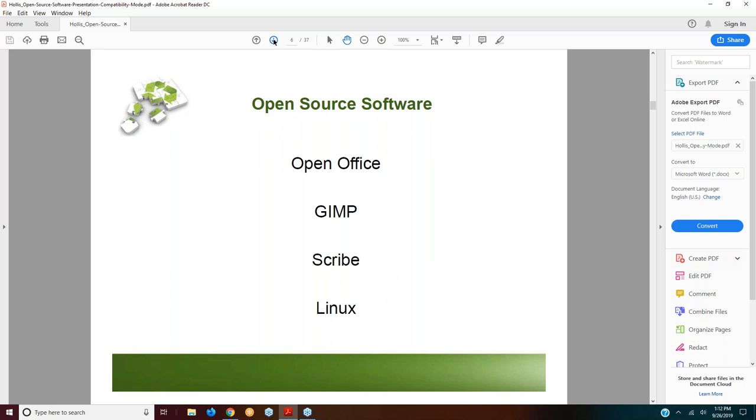So some examples of open source software is OpenOffice, which has been forked and now it's LibreOffice. That's been for a few years, and LibreOffice is a replacement for Microsoft Office that you can do just about anything with. In fact, it has features that Microsoft Office doesn't have, and it's all completely free. GIMP, which is the GNU Image Manipulation Program, is a free substitute for Photoshop that probably has everything you need in it for anything that you might want to do. Scribus is like a page layout document system where you can create documents, and Linux we just talked about.